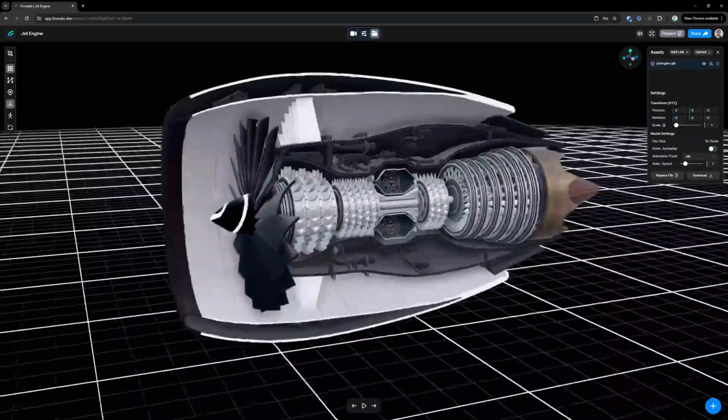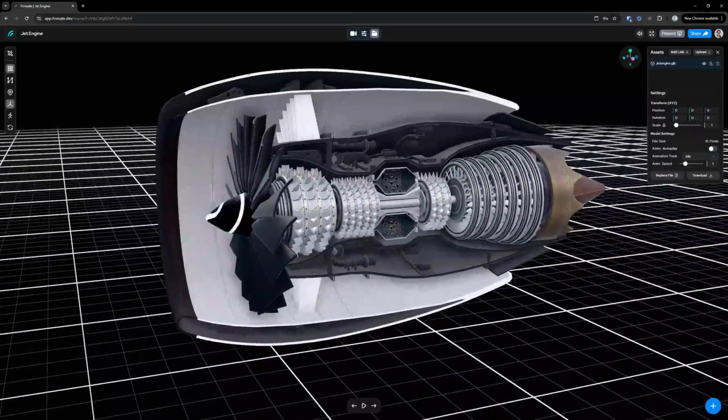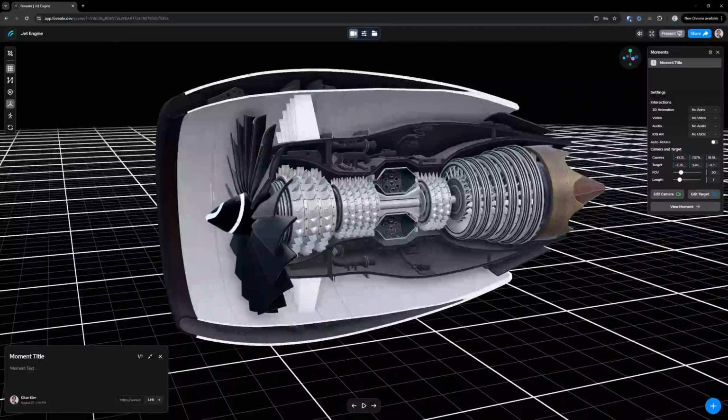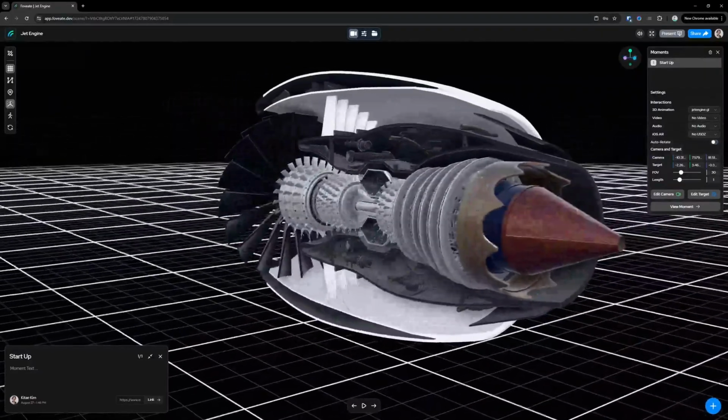So let's make our first moment here. We'll call this Startup. And here in the moments, we can pick Jet Engine Startup. And now let's make another moment here.